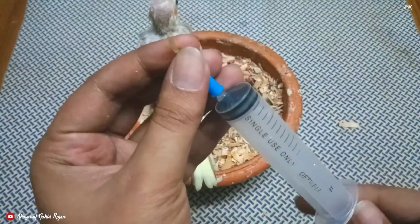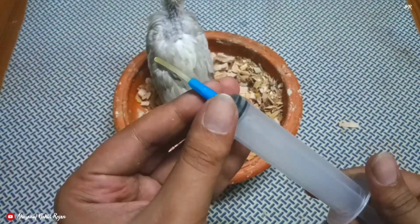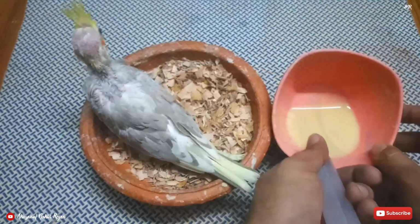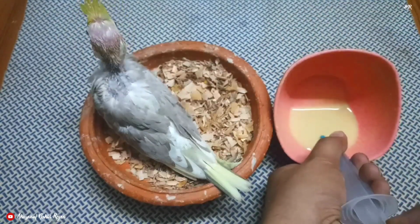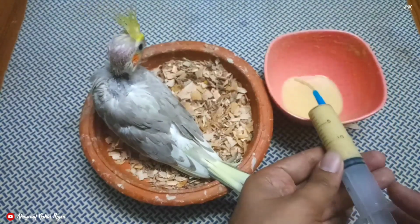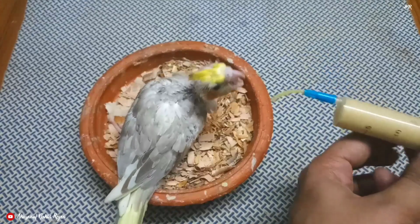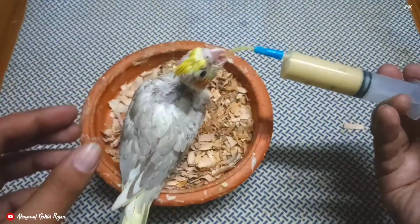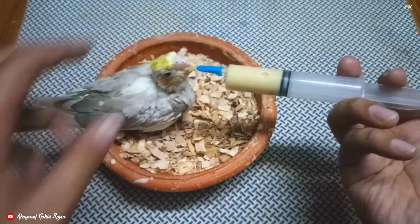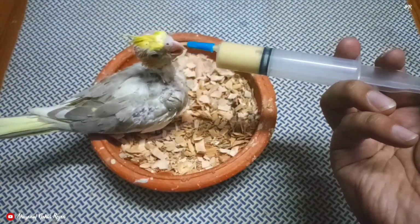First, you need this type of syringe. You can easily get it from any medical store or pet store. Now you have to feed him slowly just like this until 70% of his crop is filled with food.